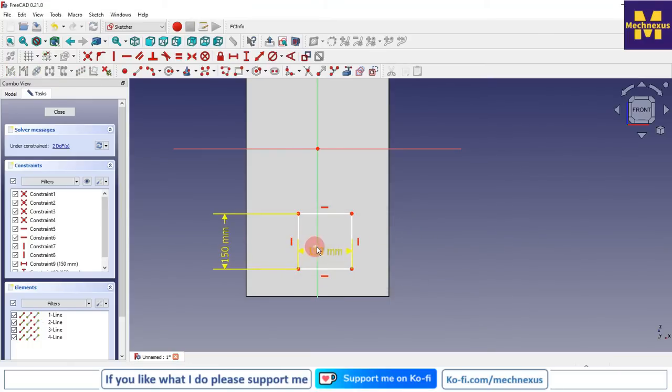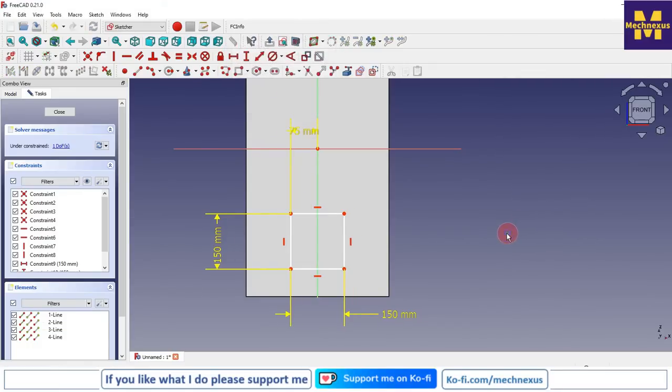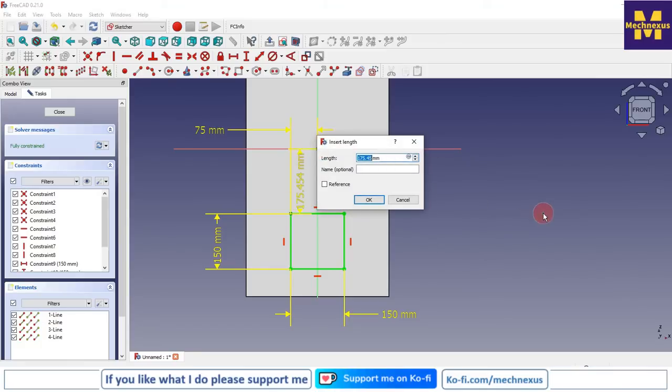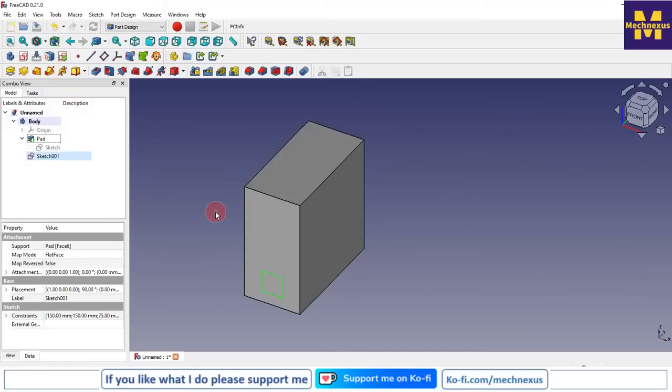Let's move the dimension, and now I will select these 2 points and give the horizontal dimension of 75. Move, and now let's give a vertical dimension. Let's give 175, and let's move the dimensions. Now I will close my sketch.